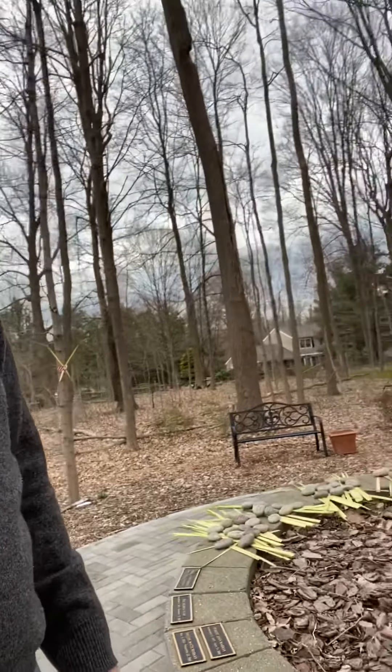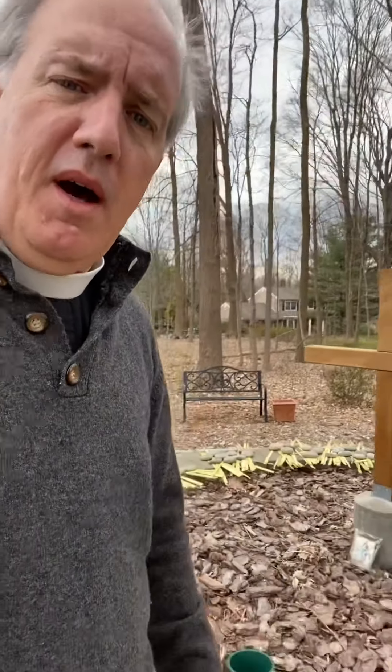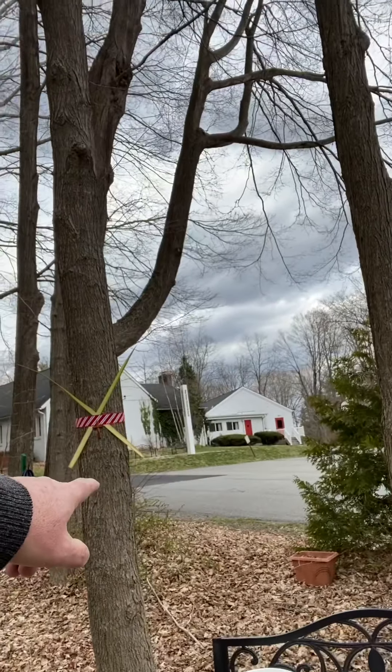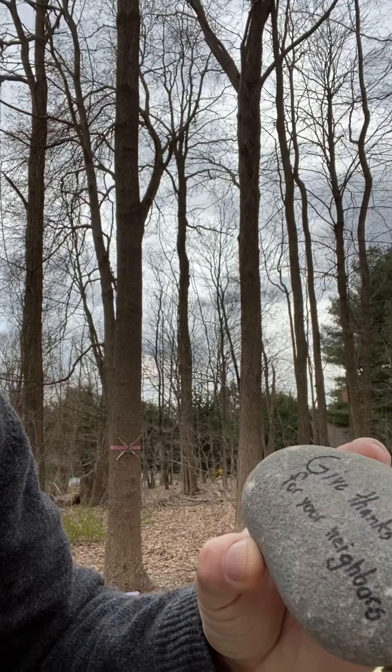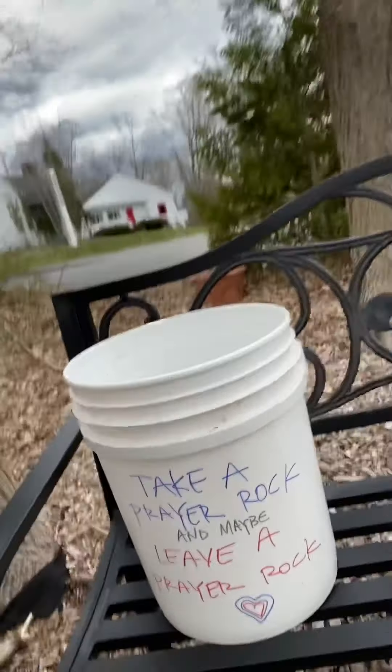The last station — the resurrection — is here at the center. What's unique this year is we have two things. One is we have extra palms here, so if you'd like a palm, please feel free to take one. We also have quite a few prayer rocks left over from our interfaith service. We decided not to put those around the peace pole in case kids pick them up and throw them through a window. So the suggestion is: take a prayer rock. I picked one randomly — this one says 'give thanks for your neighbors.' The idea is to take the prayer rock home and pray for the anonymous neighbor that left it. If you'd like to add an additional prayer rock, you can come over to the bench, take a rock and leave a rock. There are extra rocks and extra markers.